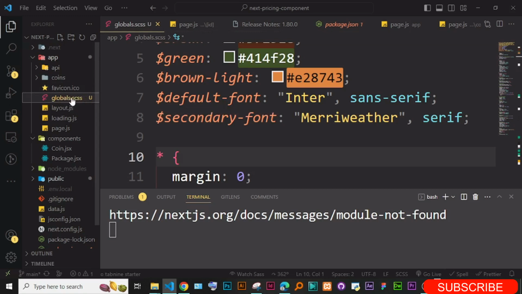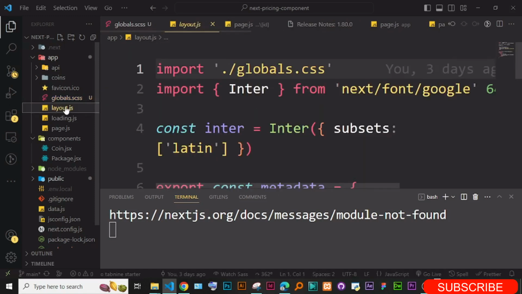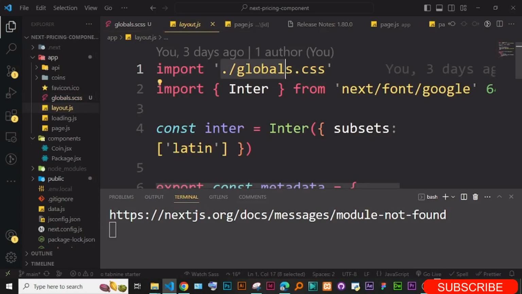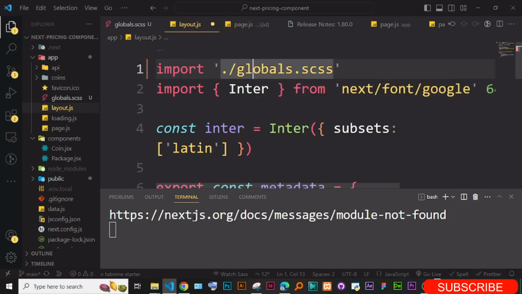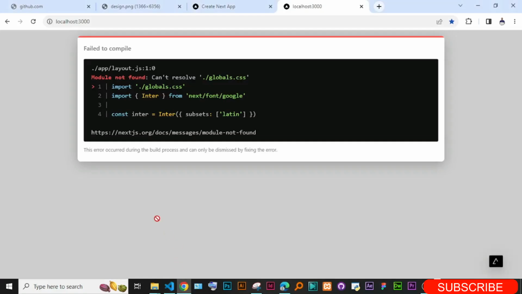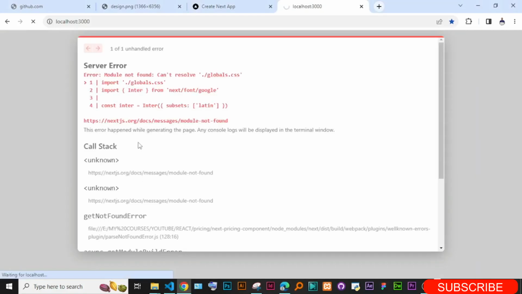You can change it into global.scss. Then from there we move on to layout.js, and instead of importing global.css, just change it into global.scss, just like that. Let's go back again, and this should fix it.